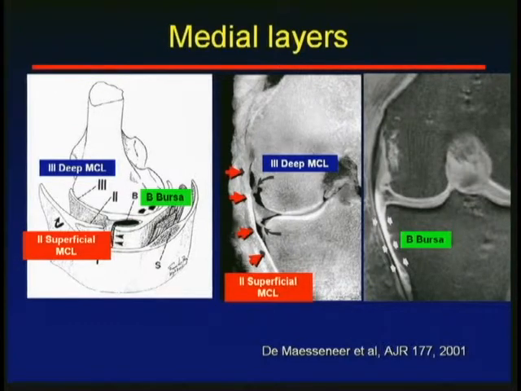But we should be aware of this, because seeing some fluid in the layers of the medial collateral ligament does not mean that the ligament has been torn. So as long as it's smooth, linear, and generally more prominent at the caudal side of the space, that does not imply that the medial collateral ligament is damaged or incompetent.